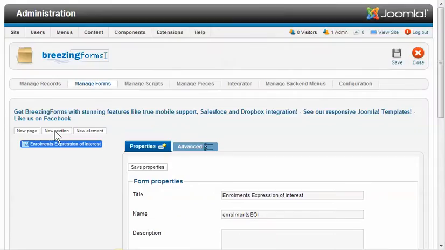Okay, the properties are saved, and now that's the properties of the form. After I save properties, I always save the whole form itself as well. And that's it. We've created the form itself. The next step will be to add parts to it, like pages, potentially sections of the page, and elements, that is the actual bits of the form that people will fill in, go in those sections or pages.